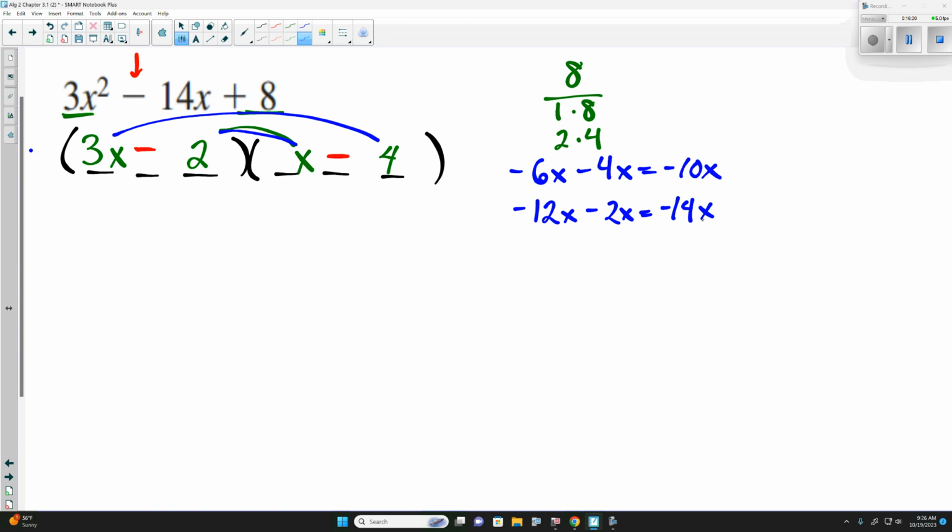What I also do, we haven't had this yet, but most of the time we don't run through a full set of factors. If I could have done it on the previous one, 1 and 8, I try it, it doesn't work. I switch 1 and 8, it still doesn't work. I've tried it with every method. I will come over here and mark it out to remind myself I've already tried these, it's done. Or especially with greatest common factor, where we saw yesterday, if there's not one to begin with, or we've already factored it out completely, there can't be one in either set of parentheses.